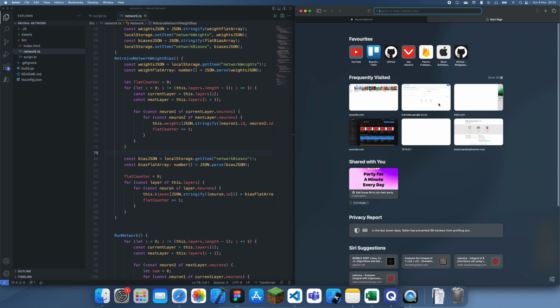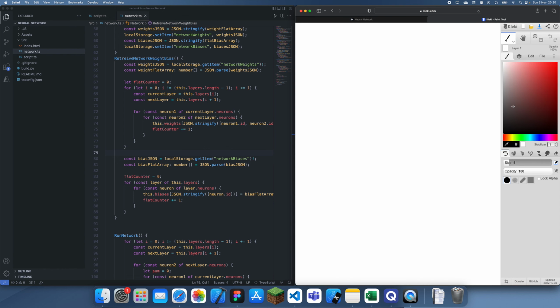So let me open up Klecky Paint tool again, which is what I've been using to demonstrate. Let's create the basic neural network which we have functioning over here. So we've got the two input neurons, 3 hidden neurons, and then 2 output neurons again. And let's create the weights.